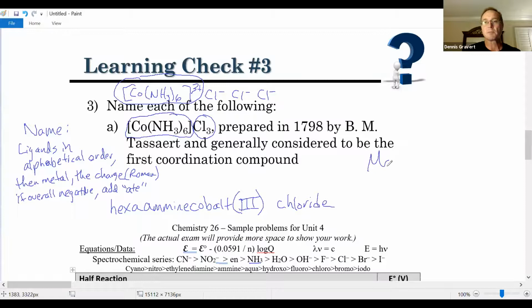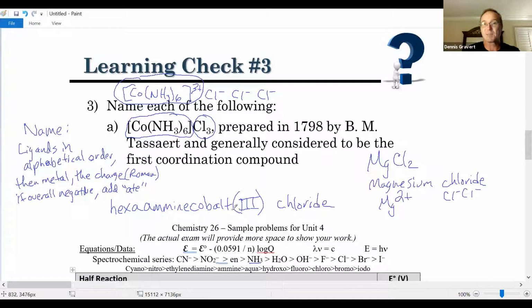Do you remember when we had to name this molecule? Way back when life was simpler? This ionic compound was magnesium chloride. Did not say di. Why did we get away with leaving off the di-tri-tetra? Because you could use the periodic table to discover that magnesium is always +2 when it's ionic. Chloride is always -1 when it's ionic. And the only way to make a neutral compound is to have 2 of these here, right? So in the name, you didn't need it. Still true here.